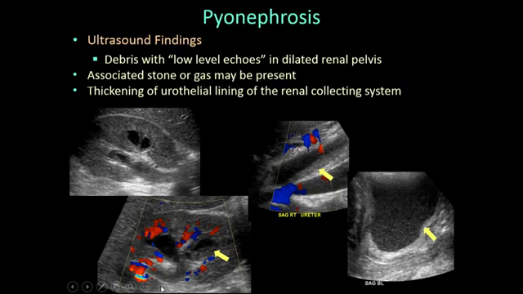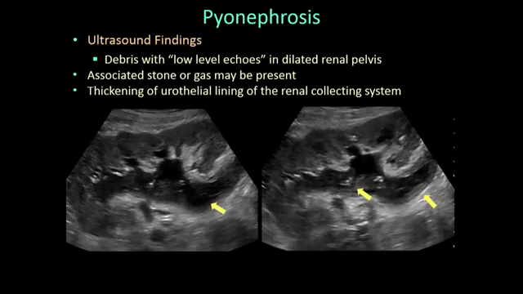What are the ultrasound findings? Well, you see hydronephrosis, you see debris, you see junk in that collecting system, and many times you'll see the debris and junk within that urinary bladder. The urothelium will respond to infection, and you'll see the thickening of the urothelium just like you see it with other types of infection. So here is a patient with pyonephrosis. You can see that this patient has hydronephrosis, debris, echogenic junk in the collecting system, and areas of obstruction downstream from this.